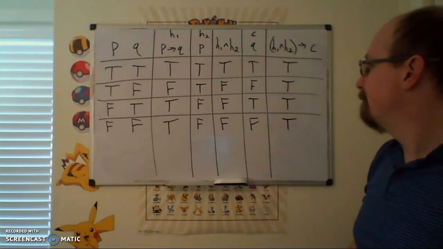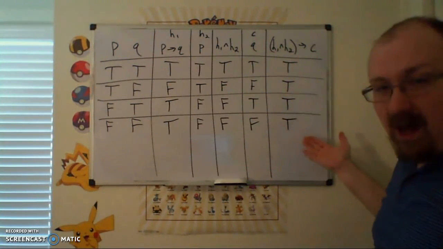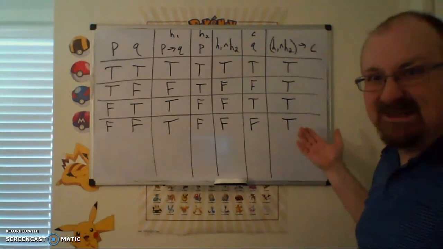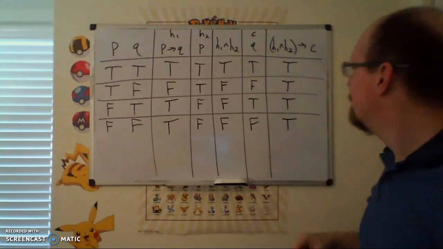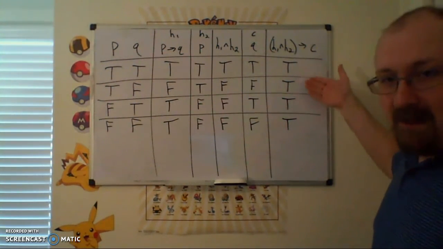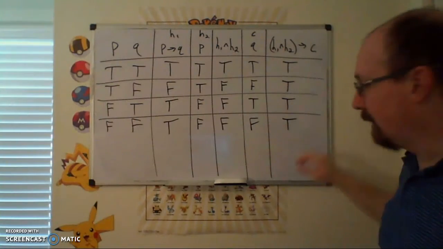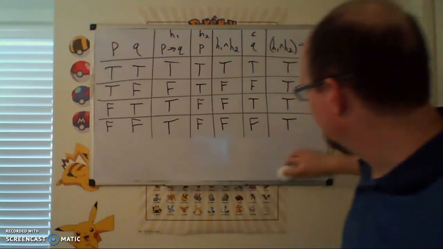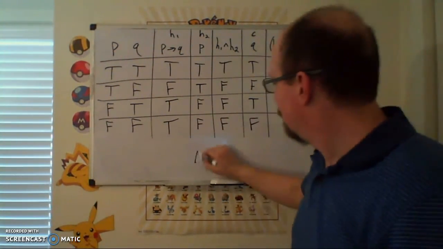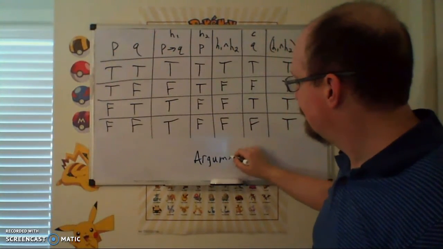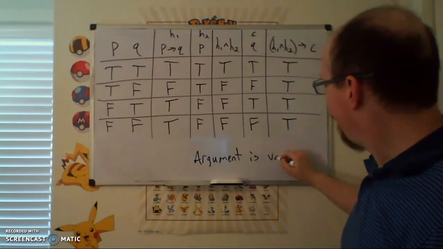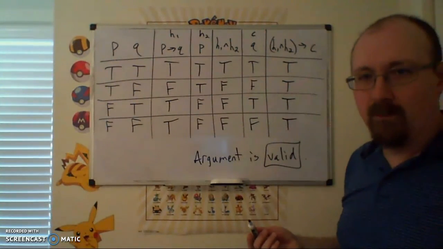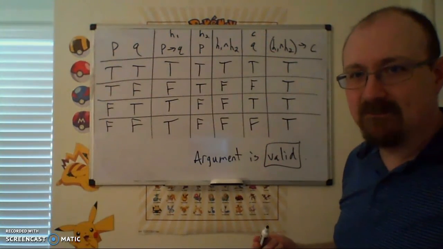Okay, so we're done. We've got the column that represents our big statement that kind of condenses the entire argument together. And as you can see, I have nothing but true values floating through here. So let me erase these extra lines I drew at the bottom. Based on that, our argument is valid, which is reassuring because we figured out he was valid last week.